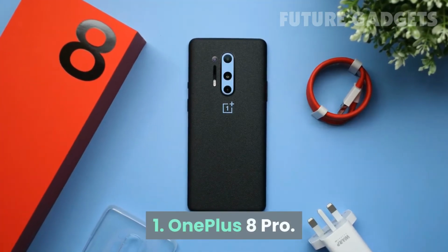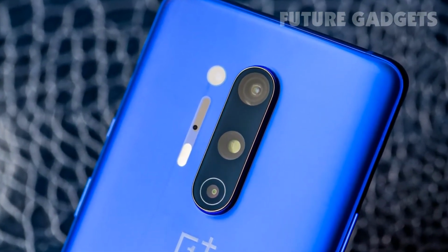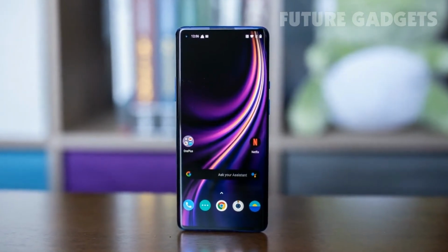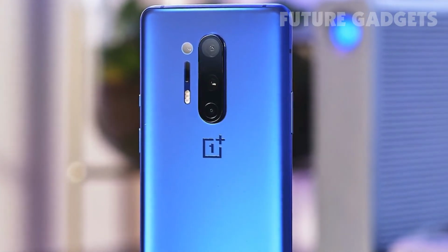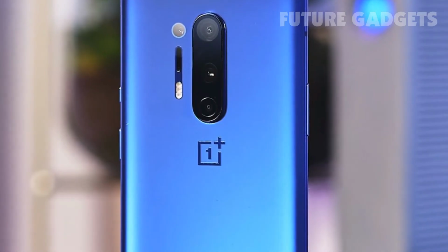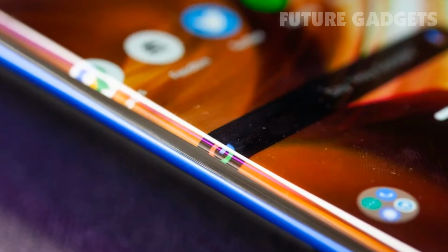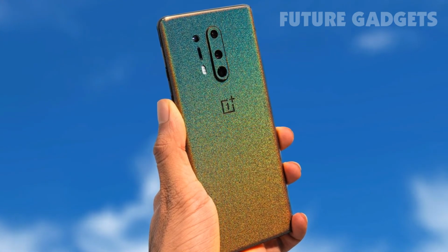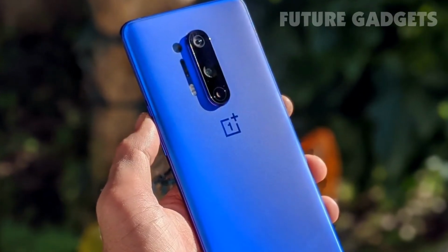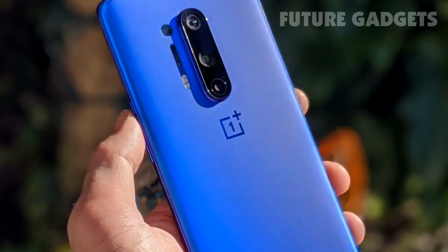1. OnePlus 8 Pro. The cameras on OnePlus phones have come a long way in a few years, and the photographic capabilities on the OnePlus 8 Pro are up there with some of the best. Shots from the main 4.8MP camera are sharp and colorful, while the 4.8MP ultra-wide is one of the best around. There's no impressive zoom here, just a standard 3x8MP sensor, and the fourth camera is merely a color filter sensor that does very little. Elsewhere the camera is capable of 4K video at 60 FPS, and there's a 1.6MP camera in a small cutout on the front.